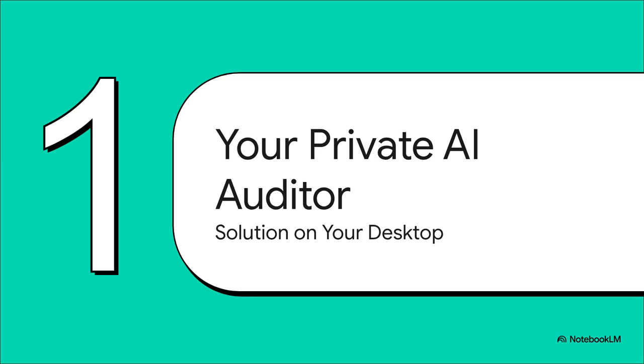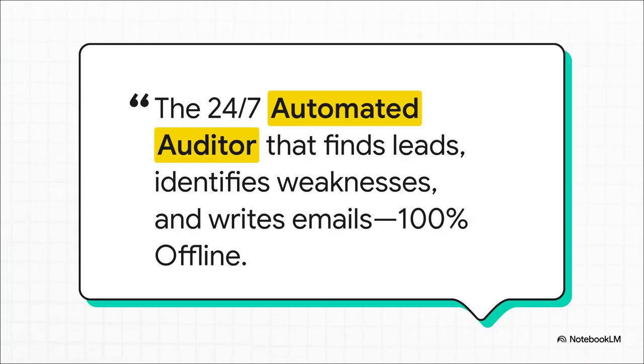So what is the solution? It's the AI Digital Gap Analyzer. I want you to think of it like your own personal automated business auditor, just working silently for you in the background right on your own computer. This quote really just says it all, doesn't it? We're going way beyond just finding a list of names and emails. This is a system that literally identifies a prospect's specific business weakness, what we're going to call their digital gap. And then it crafts a personalized message to address that exact problem. And it does it all automatically and completely offline.